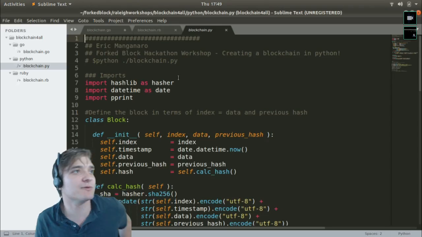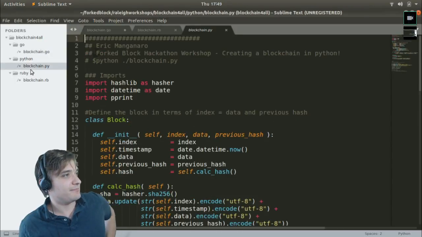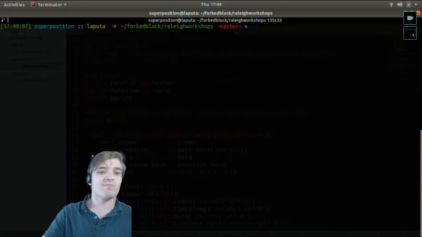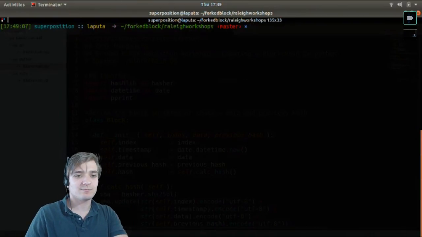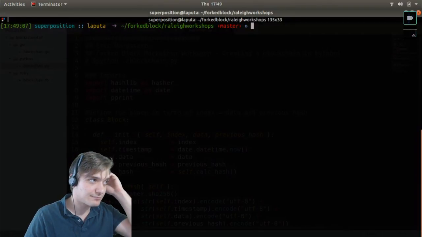What are we working on, Eric? What are we going to be doing? We're doing Python, and I was pretty inspired by learning Python, Go, and Ruby by coding a blockchain in it. There are a couple of really good templates online, and I just wanted to go line for line and talk about it. That sounds awesome. I'm all about it. I'll be right back, man. I'm going to take a break for a minute, but I'm going to leave you with everybody else. Sounds great.